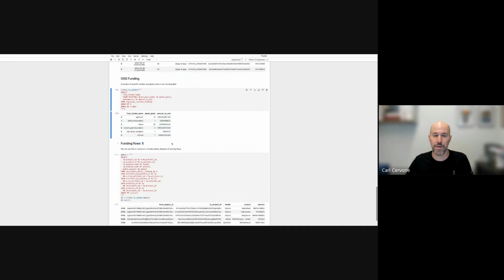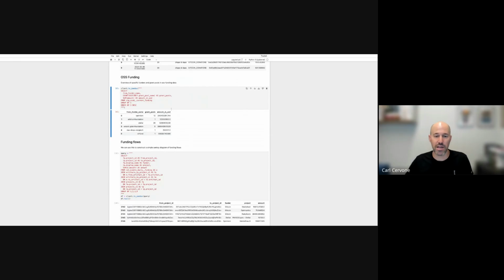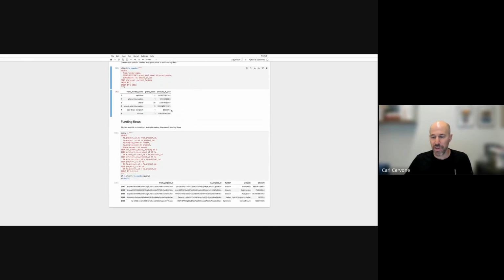And then again, here's a snapshot of all the different funding sources that we have right now. So Optimism, Arbitrum, Stellar, Octant, and then a few other smaller sources. This is coming in through the CSV data. And one thing that we need to do is update the Sankey chart, which shows all the projects that are getting funded, who is funding whom, and how that has changed over time. That'd be a really nice marquee data visualization that we can show.